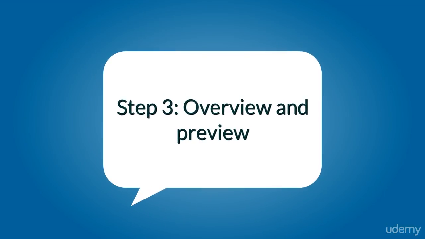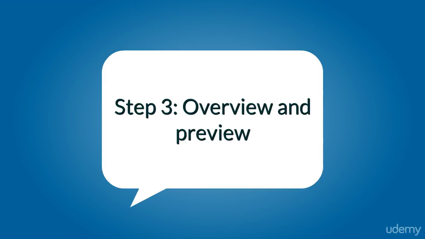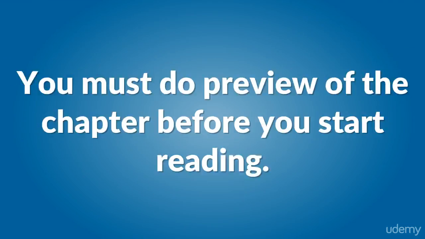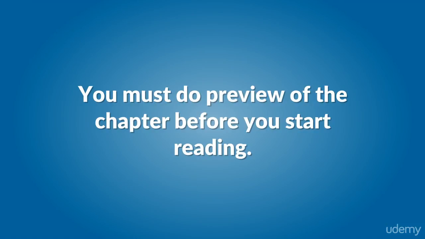The third step, overview and preview. I normally read one chapter at a time. Once I finish a chapter, I have a break and I come back to read the next chapter. I recommend you do the same. Read one chapter at a time in a single sitting. You must do the preview of the chapter before you start reading, not the entire textbook.